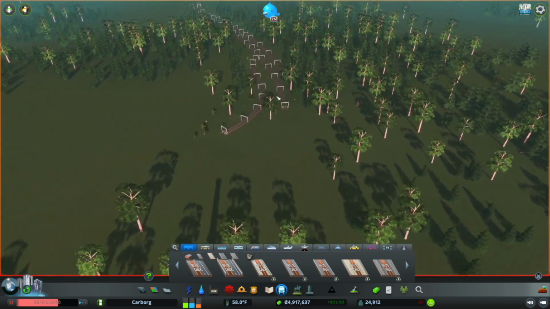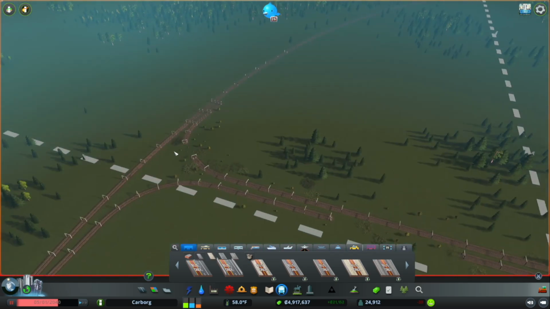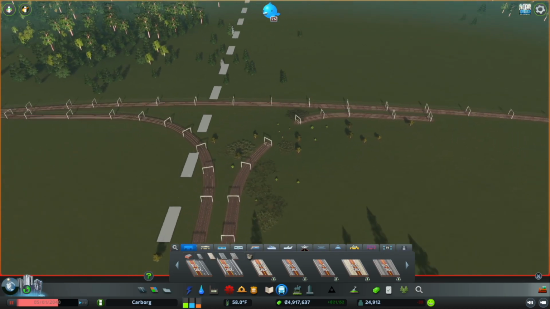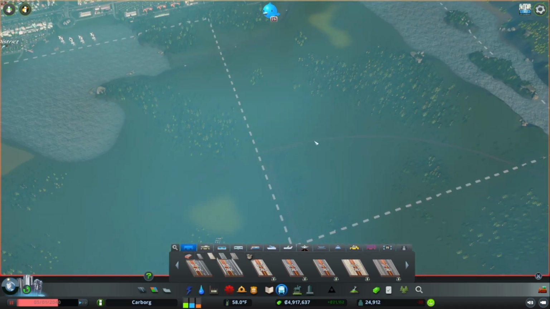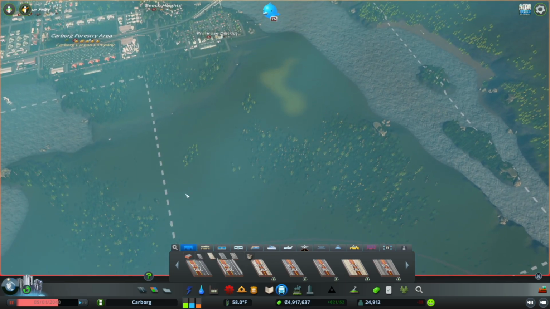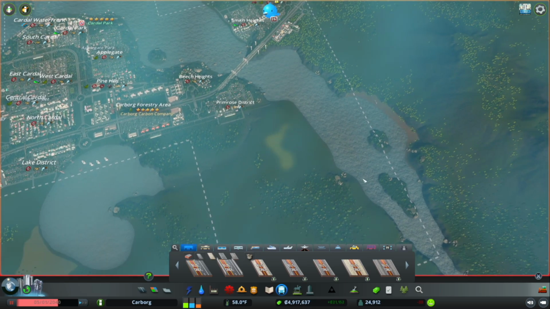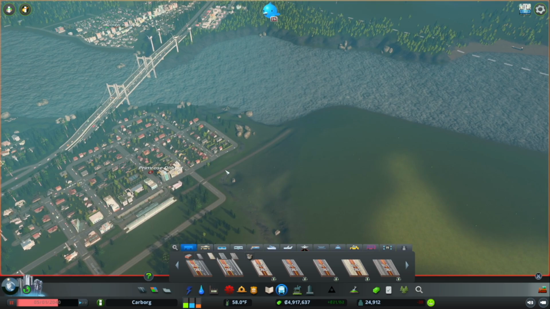I mean, this is going into nowhere, but these train tracks could be used at some point. I think this is actually what I'm going to do. I think I like this. So I'll fiddle in a little bit with getting the train connection over here, and you will see this in a time lapse. At some point I have to take it over the river. I don't know exactly how I want to do that yet.